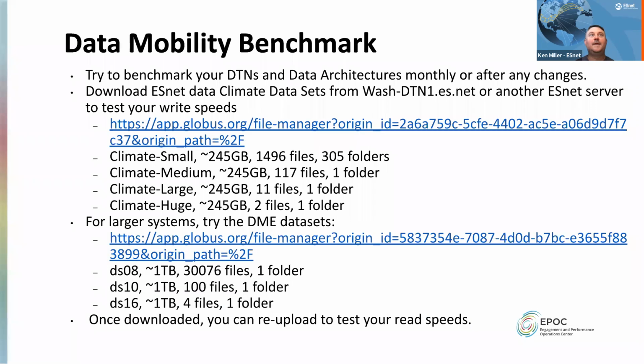So here's that piece I was talking about before. Depending on the size of your DTN, if you click this link, ESnet will take you out to the 245 gig data sets. And they're really the same size, they're just all broken up differently. So it'll test both your network as well as your disk subsystem. If you download those and then re-upload those, we can work with you on that as well. Then here for the larger system, the 1 terabyte data sets, these 3 here. And like I said, for an even smaller node, we have the 100 gig data sets if you want to try those out as well.